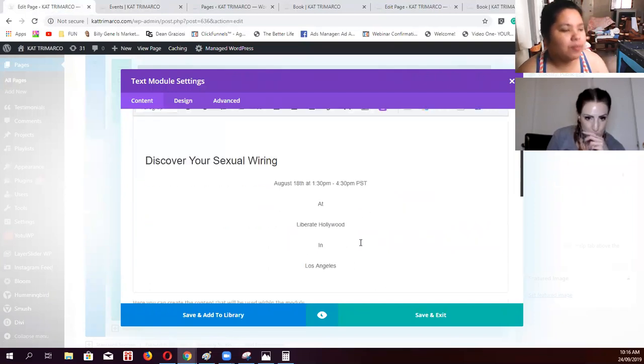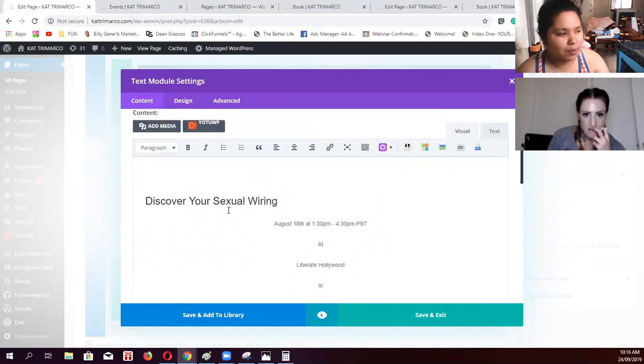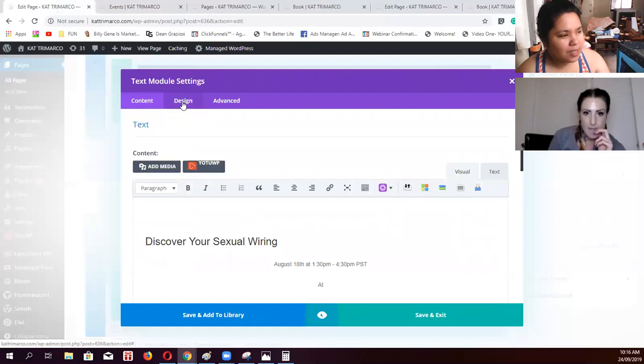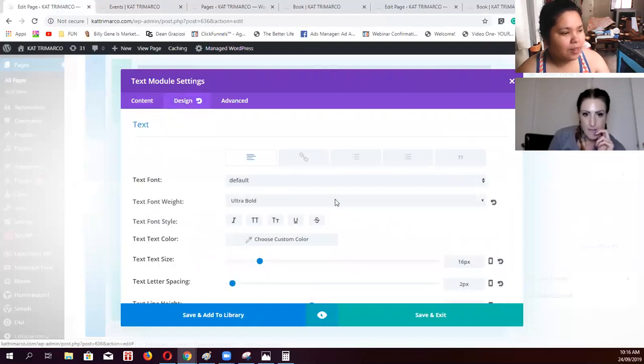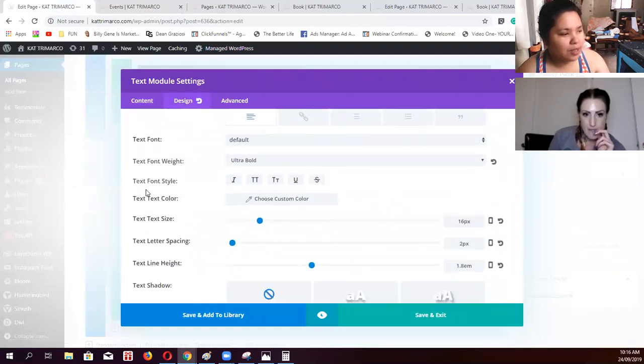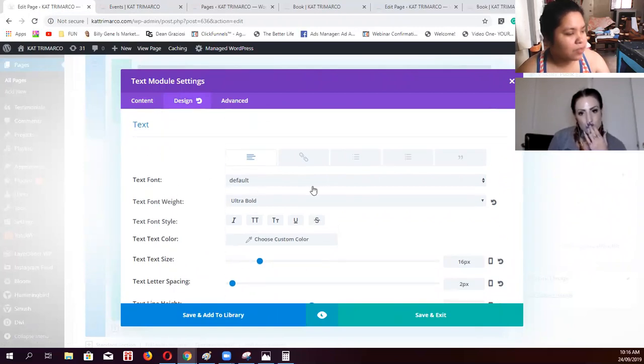Also here on the text, you'll not be able to see the design because they are just text editors, but the design is here, and this is the text font. I think Sunny set it so the default for paragraph, heading, and everything is that font. I'm going to show you where we set it up.